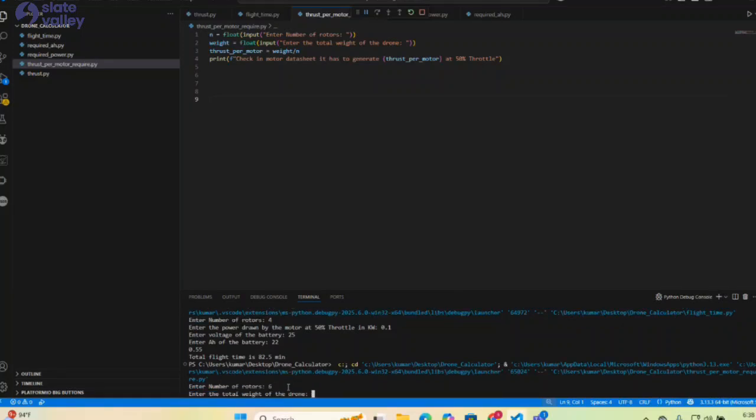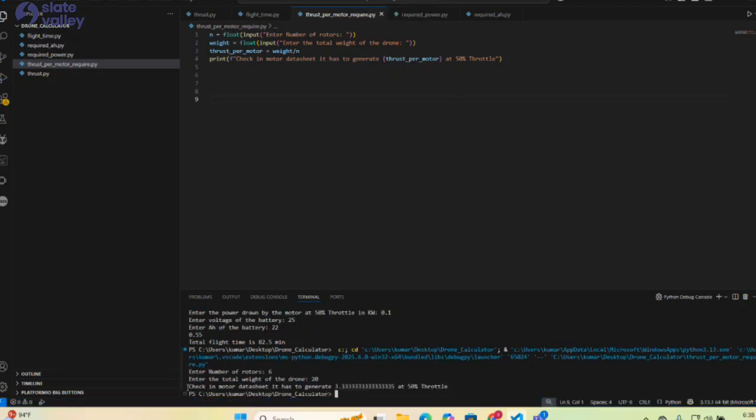Now it is asking to enter the total weight of the drone. Let's take our total weight of the drone, with the battery and everything, as 20 kgs. Now it is asking to check in the motor data sheet. It has to generate 3.3 kgs at 50% throttle.